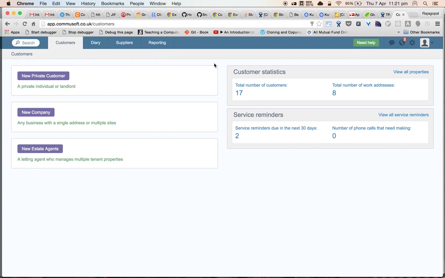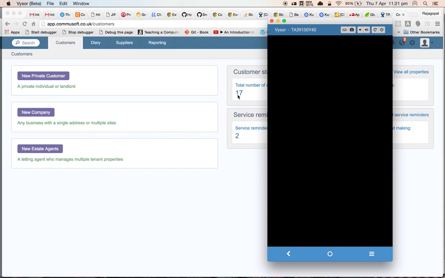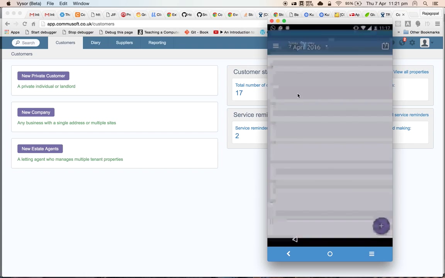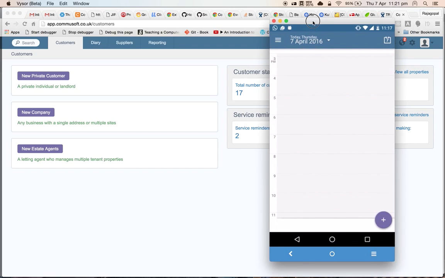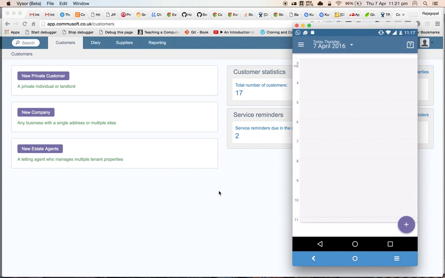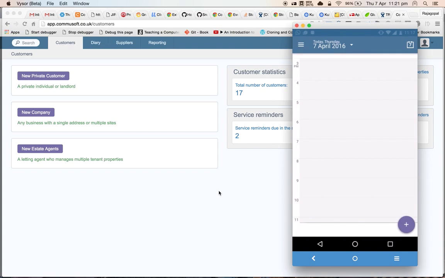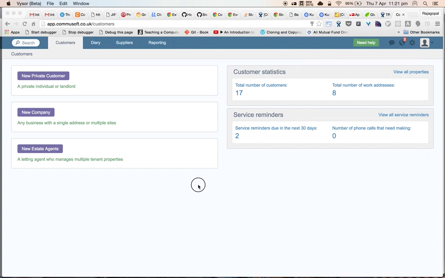This is the system that we'll be working with, and it's basically a system where you have customers and a diary. It's a bigger CRM system. I'm going to show you a phone system as well. So let me show you an Android based system, and this is the calendar of the engineer. Because we are both online, I'm completely online in this, so I've got a very good Wi-Fi signal, and the web is also online.